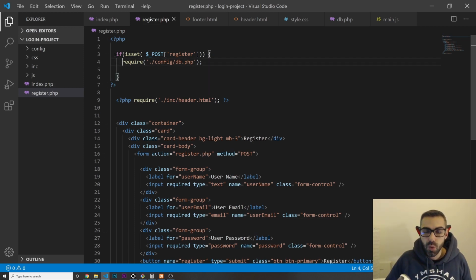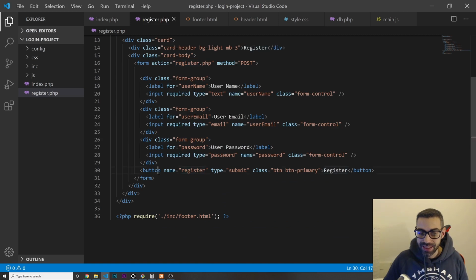Whenever you load this page, you're going to check this: if isset, like I said, is a PHP function to check if a variable has some data or not. You check using this super global variable called $_POST. This is a super global variable of PHP that can grab a variable by its name.